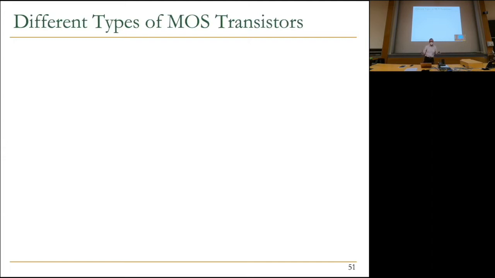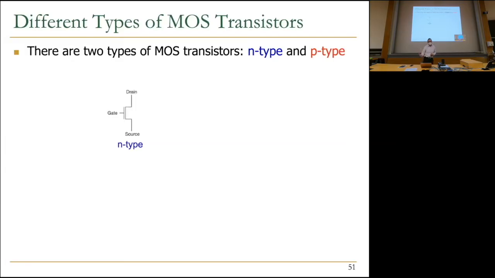Because it's not good, actually, in general, to say, okay, this is black magic, right? There's no black magic in the end. There's a reason, physical reasons why these things work. And there are 2 types of metal oxide semiconductor transistors, N-type and P-type. I did not name them, but N-type, you can think of it as kind of negative type. P-type looks like this. Basically, we will distinguish them with this notation.